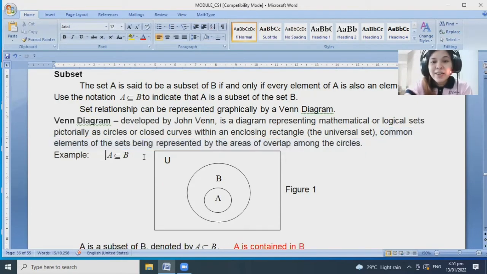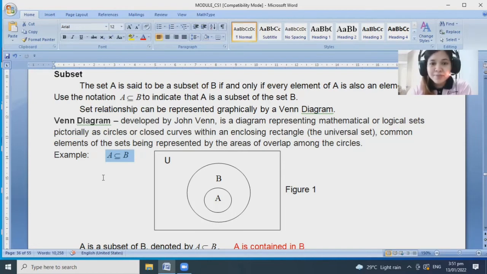Example, ito yung i-represent ko. A is a subset of B. Yun daw, A nakapaloob kay B. So una, gawa ka ng rectangle. Ang rectangle, katumbas niya ng universal set. Lahatan, doon nakapaloob lahat ng sets. Tapos, para ipakita mo yung A doon nakapaloob kay B, gawa ka ng maliit na circle. Yun yung si set A. Tapos gawa ka ng malaking circle. Yun yung si set B. So, ipaloob mo si set A doon sa set B. So, marerepresent mo na yung naka-highlight doon sa example natin na A is a subset of B.